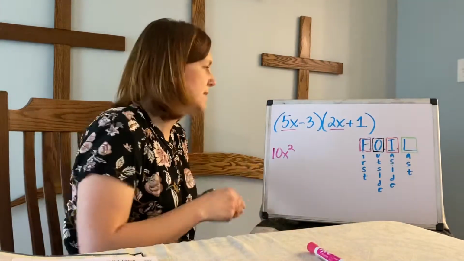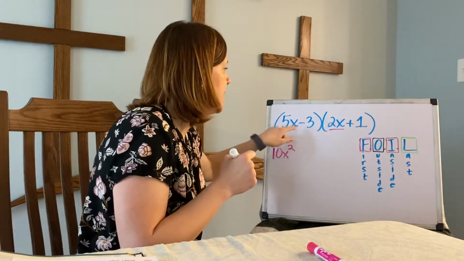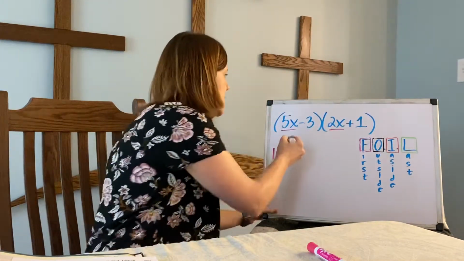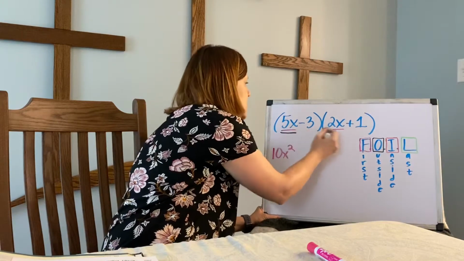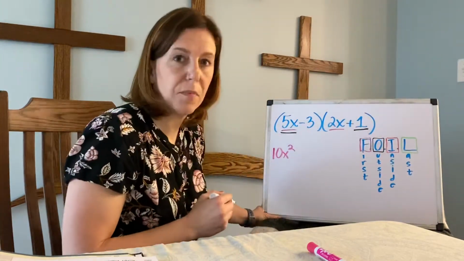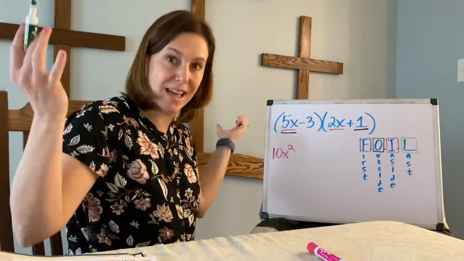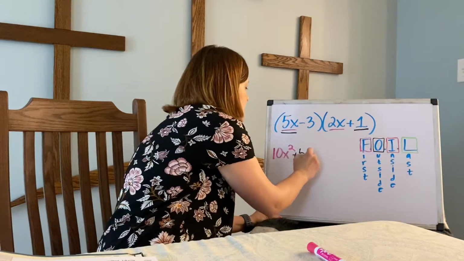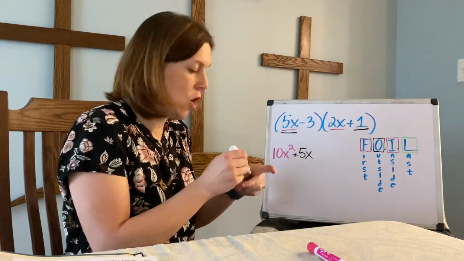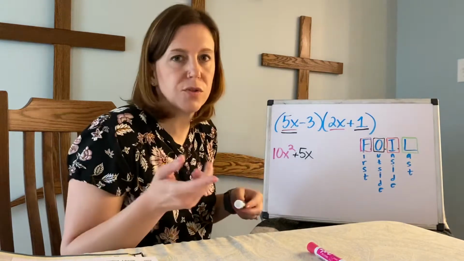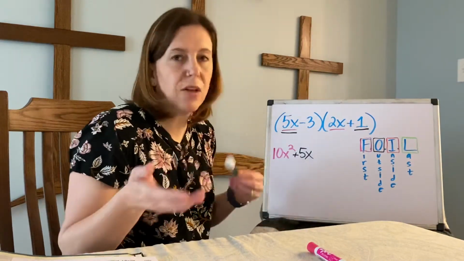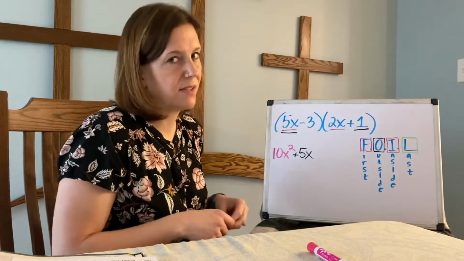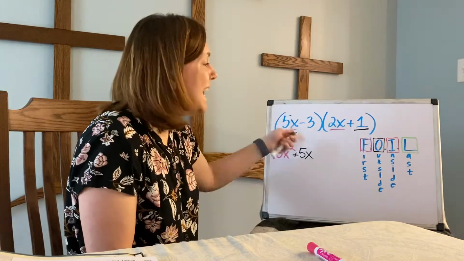My outsides. Well, if I look at my 2 quantities, this one's on the outside and this one's on the outside. So that looks like I'm going to do this one times that one. My 2 outsides, like my bookends. So I multiply 5x times 1. Well, that's a nice easy one. Gives me 5x for my O, or my outsides. The book also uses the word outer. Outside, outer, whatever. I learned outside. In fact, I probably can say this in my sleep. First, outside, inside, last. Okay, inside.